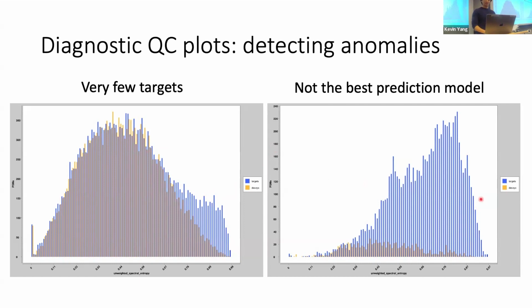Another thing here is, like I mentioned before, not having the optimal prediction model. In this case, while you do still see this shift toward the right-hand side of your peptides being similar, there's also not this huge concentration around one. So in this case, we're using a model that is not truly optimized for your data set. While it'll still be helpful, it's definitely not as good as it could be.